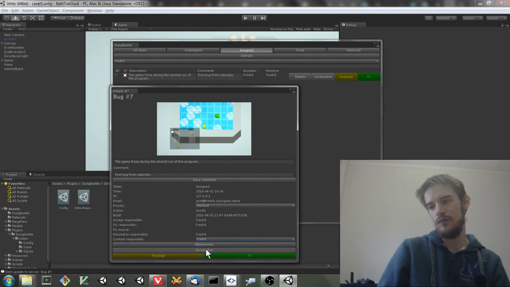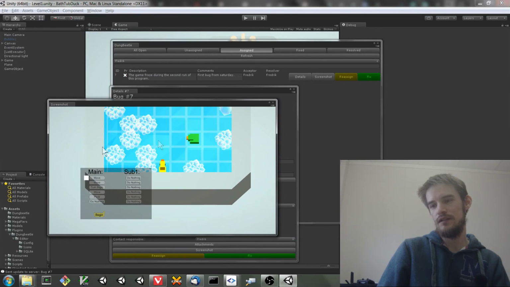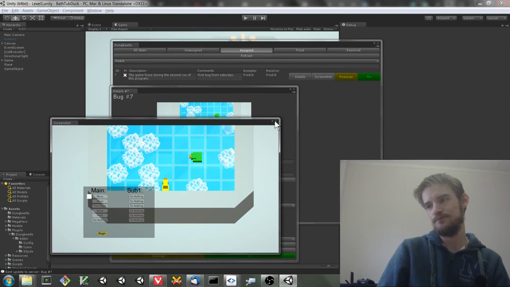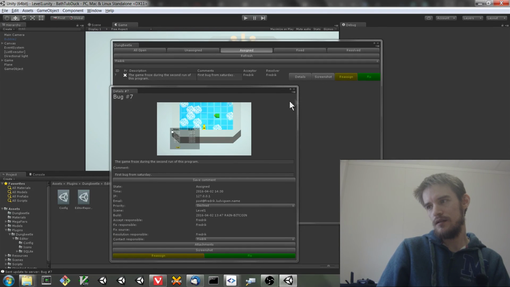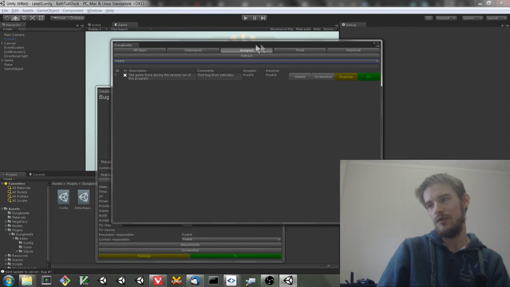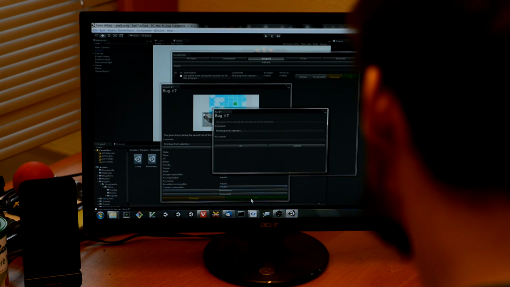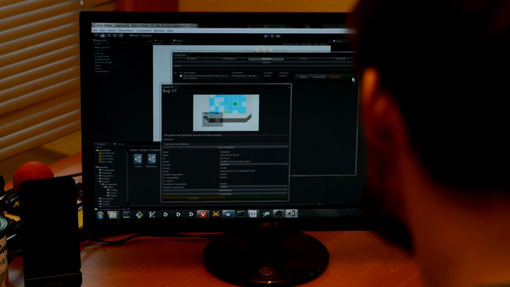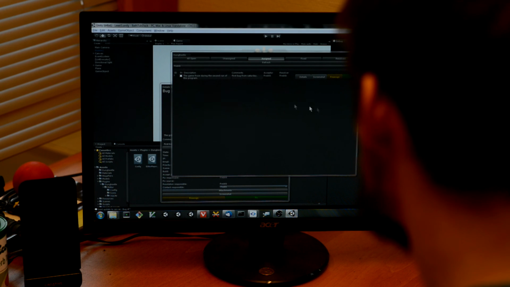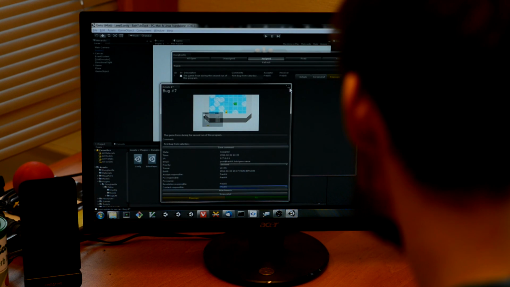And I can get a bigger version of the screenshot. Nice to have. It's not a full resolution, it's just a manageable size for a huge bug database. So this is something like the max. And I have the same buttons here that show in the appropriate tab for the bug in the overview window. So I can directly fix this bug from this window, same as pressing the fix button in the overview window. Yep, so that's tracking of bugs.